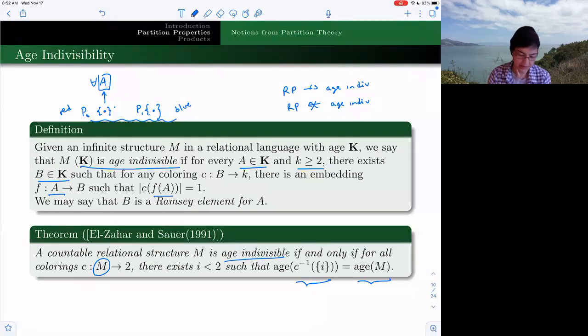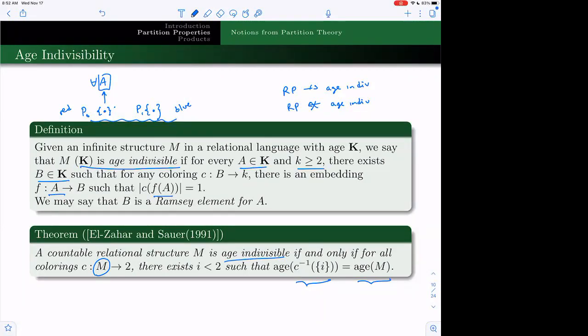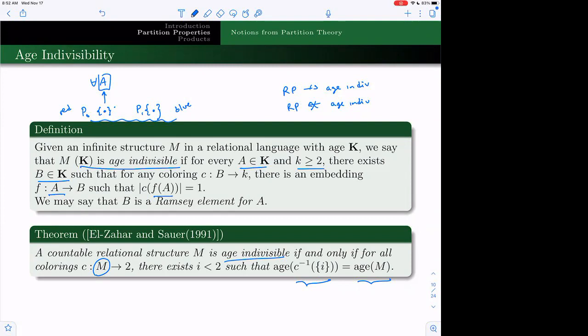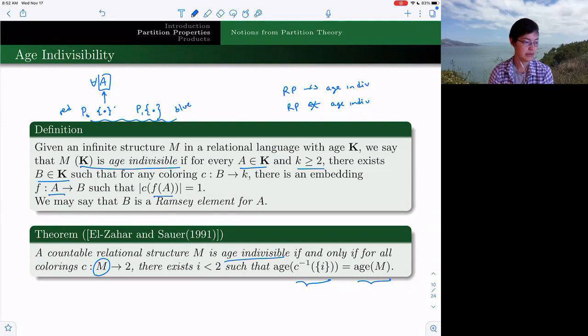To my knowledge, we don't have one, so there shouldn't be any reason. Some examples, like DLO, for example, are both Ramsey and age indivisible. Later on, I'm going to talk about some really nice work, the paper with Kojman, Hassan, Anshus, and they're looking at a different kind of indivisibility, symmetrical indivisibility. And they prove that it does hold for DLO as well. So a sort of stronger condition as well.